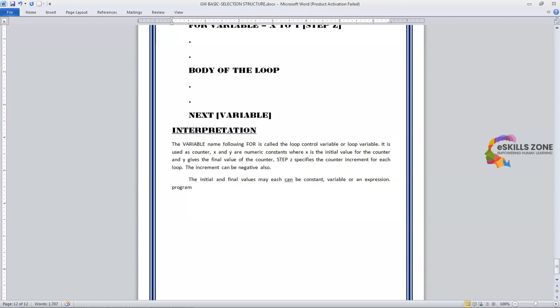Program lines following the FOR statement are executed until the NEXT statement is encountered.